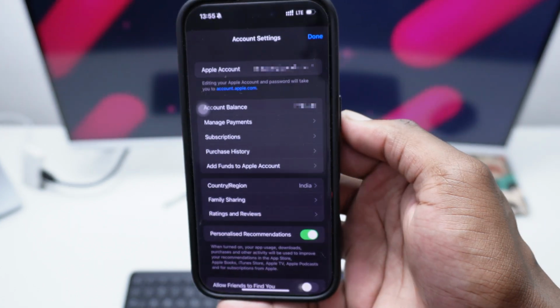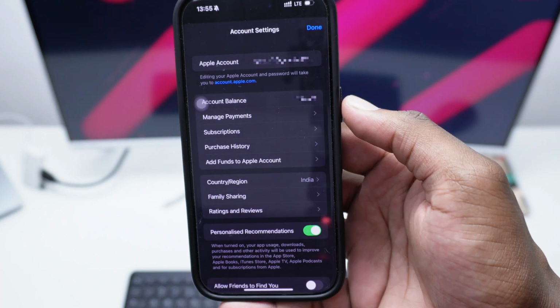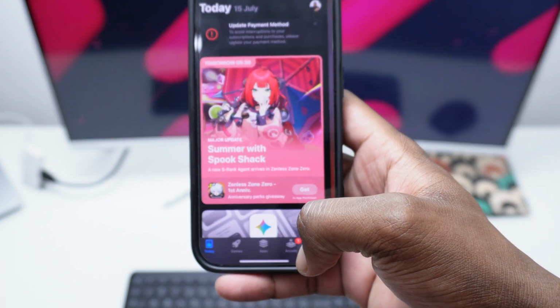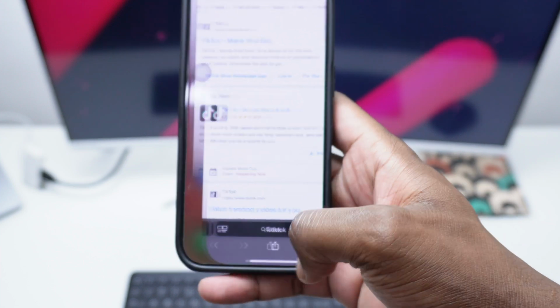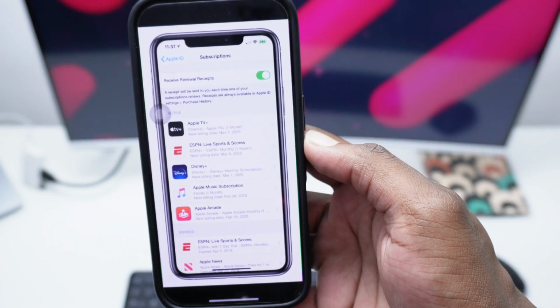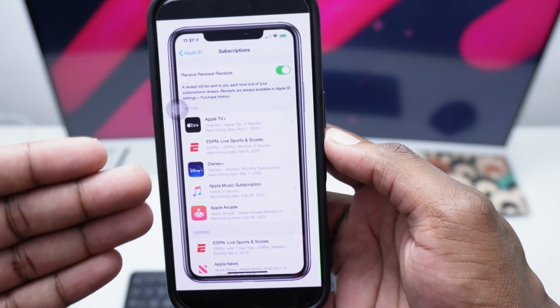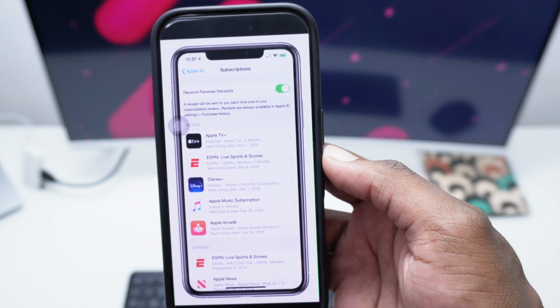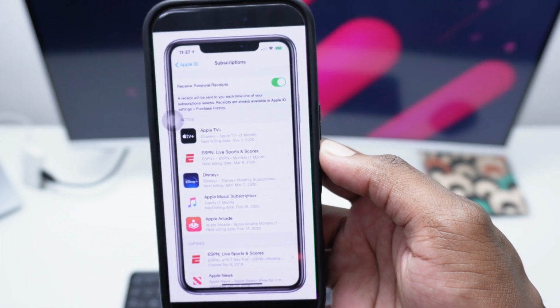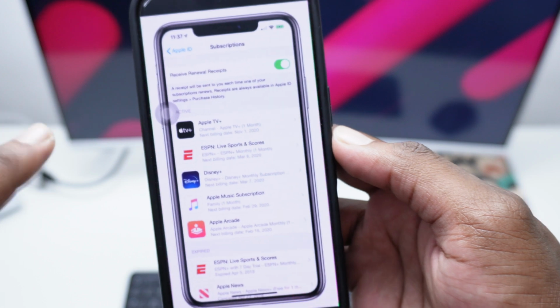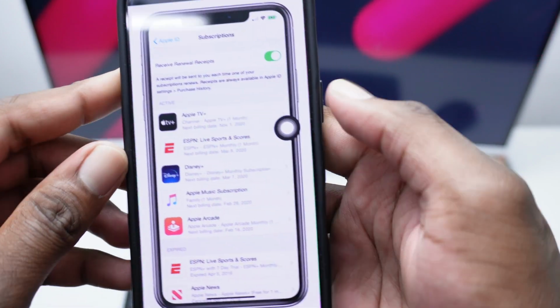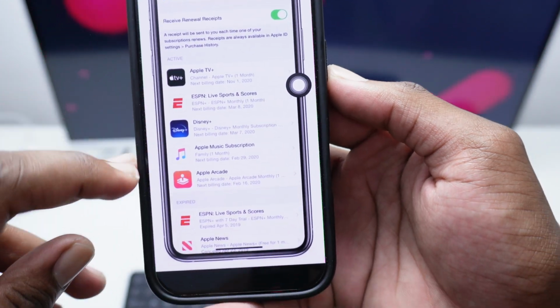So once you tap on subscriptions, you will be brought to a screen which looks just like this one right here, something like this, right? So you'll be able to see a list of all subscriptions that you've got. In my case, I don't have any, but if you have a subscription which is activated, you'll be able to see a list of active subscriptions. As you can see over here, you've got active, and then we've got in here expired.